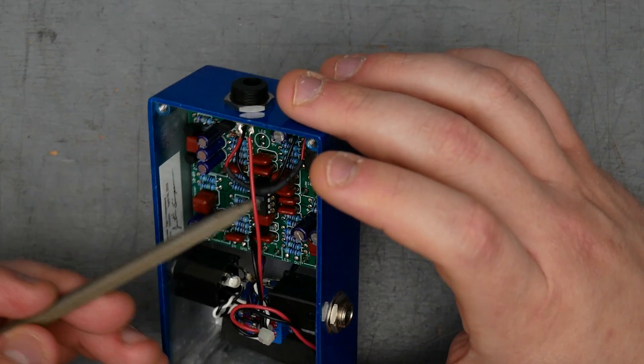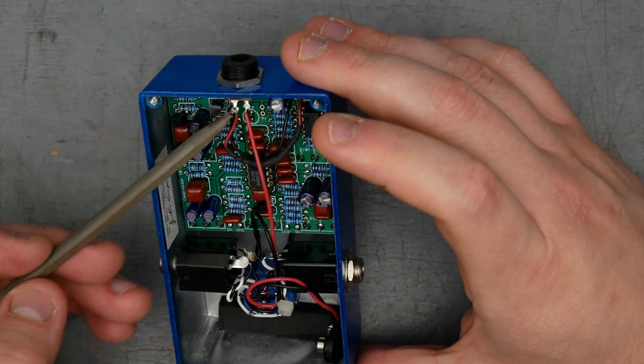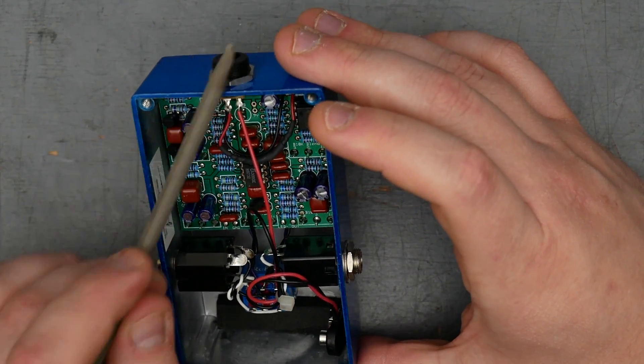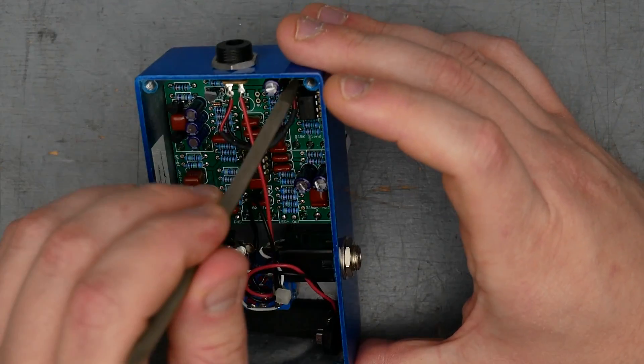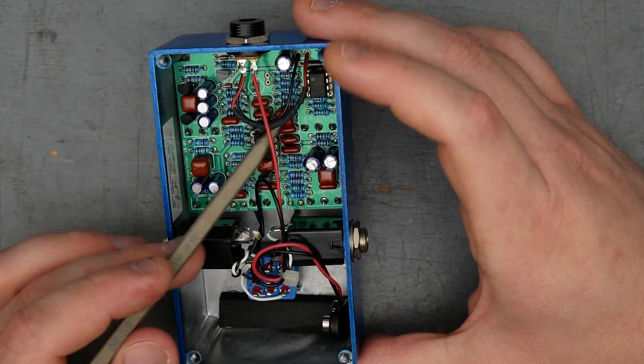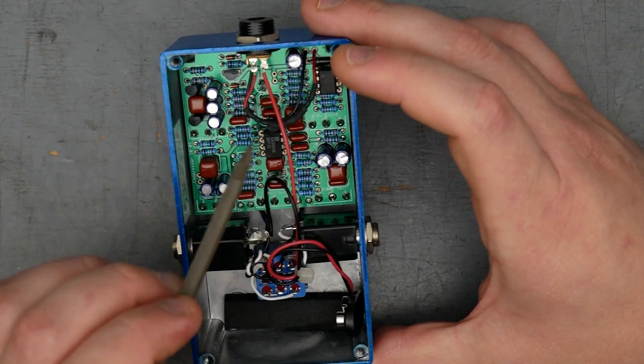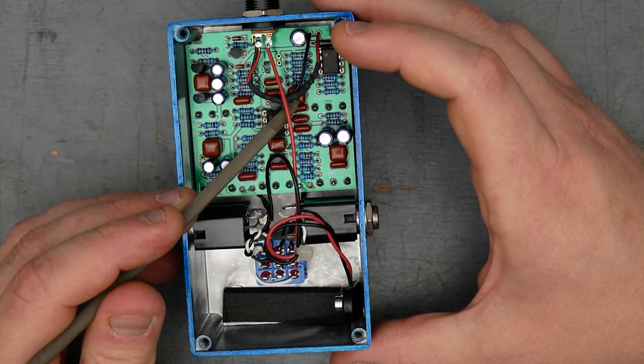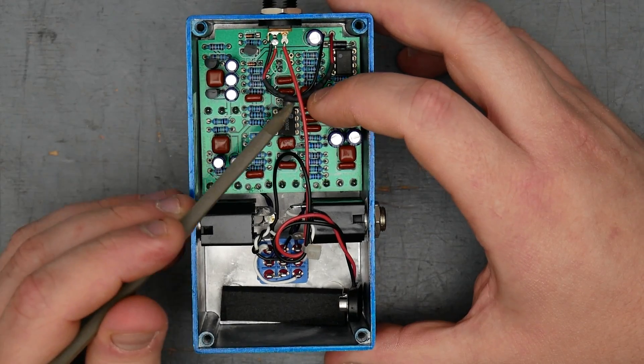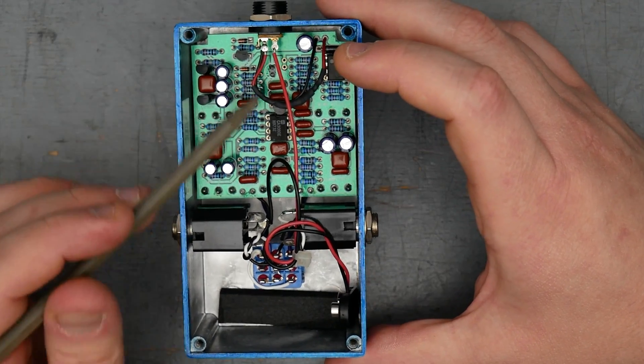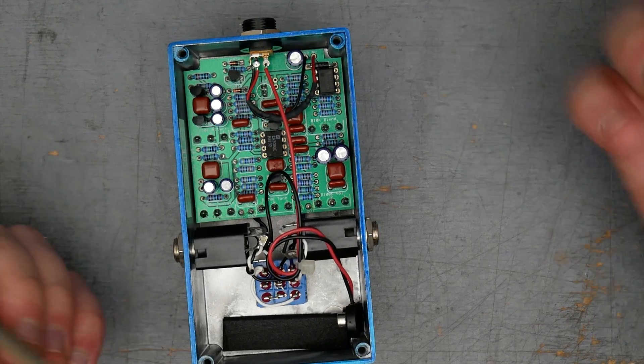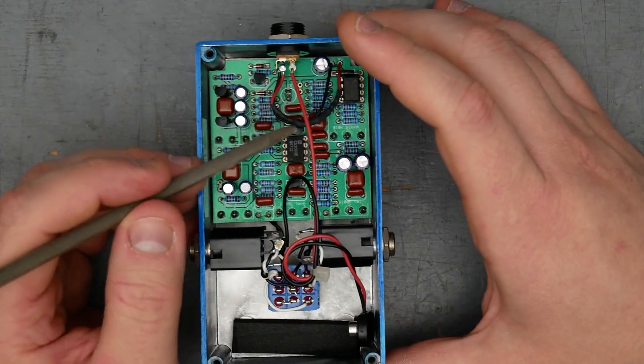There does appear to be a resistor here that's shrink wrapped into the power line coming from the DC jack. So the nine volts coming in, it's going through this resistor and then going into the board. Presumably this was like a mistake. It was left out of the PCB. It'd be a whole lot easier than having to do this where they're actually splicing in a resistor to this wire. It's probably like a low value, like 100 ohm resistor or so for filtering.